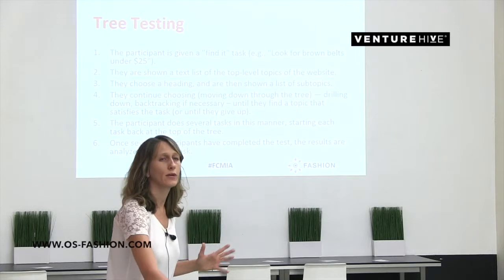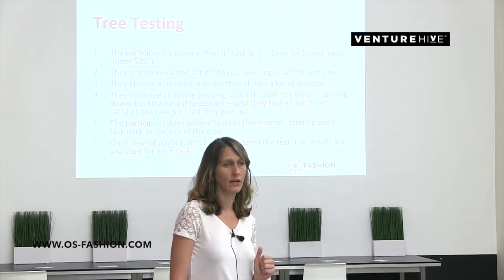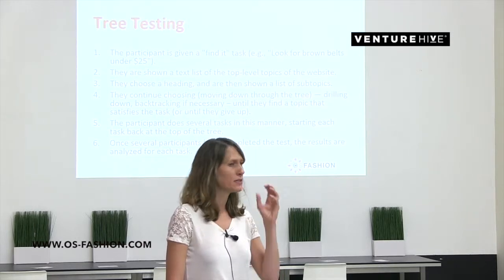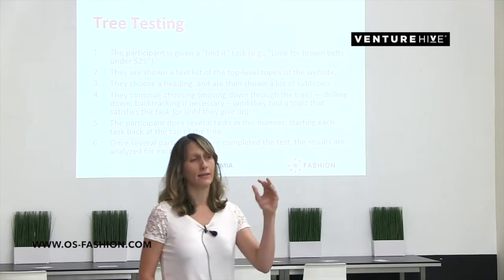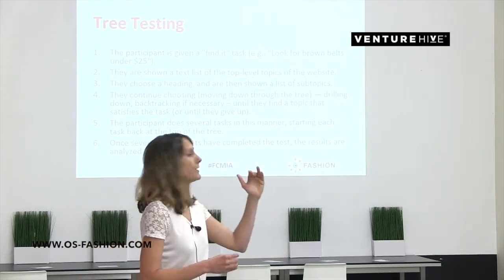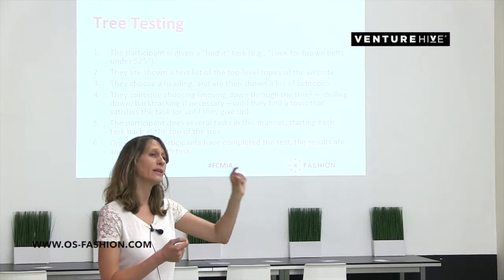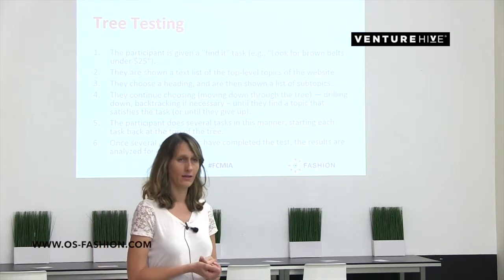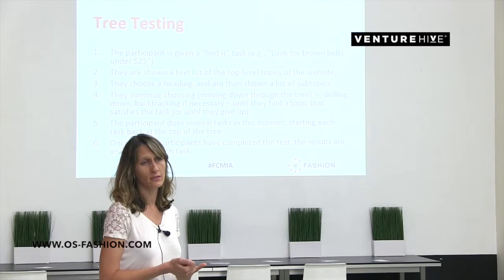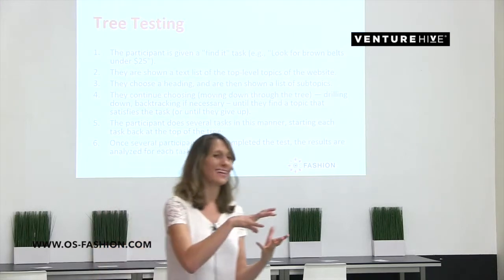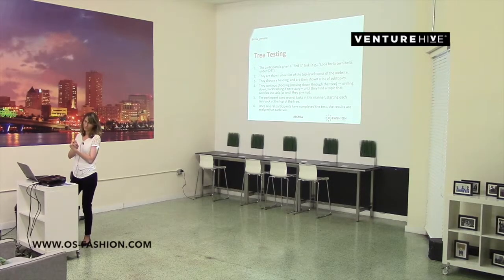So to give you an idea, tree testing, what it is, you give somebody a particular task to do on your project. You say, all right, go to my project and get matched with a pet. How would you do it? Now, you provide them a hierarchy, which is basically the sitemap of your project. And in that hierarchy, you track where it is that they would go to find that particular thing. Now, you give this tree test to a bunch of users, and you record all of their answers. Now, you see where users think that information should be. If they think that's where it should be, that's probably where it should be.